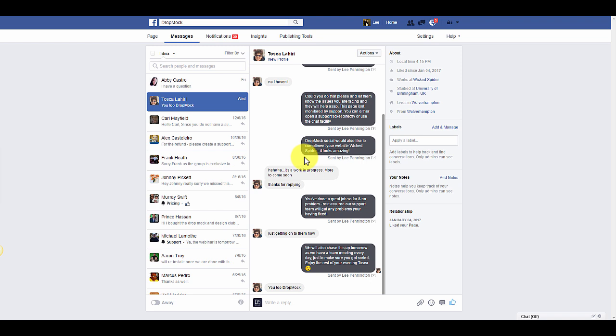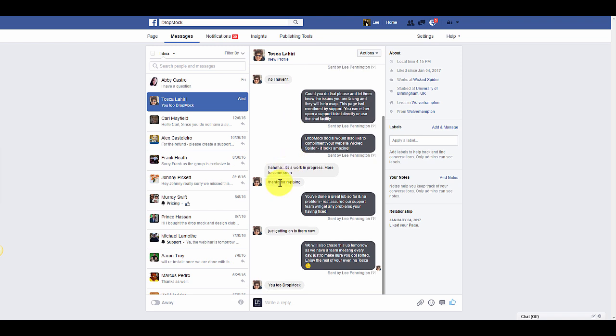It looks amazing." Now, for me, if somebody communicated with me like this, I would feel as though they had shown an interest in me. And they weren't just looking at me as a number, as a ticket ID, but they were looking at me as a real individual, and they were doing their research on me. So that, again, would appease me. I would be happy about that. And straight away, we've gone from "I know I haven't" to "haha, and thanks for replying." So we've got the manners there, and it's just a better way of formulating back and forth with a customer.